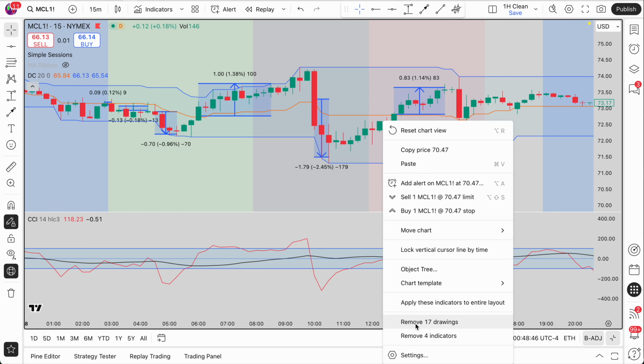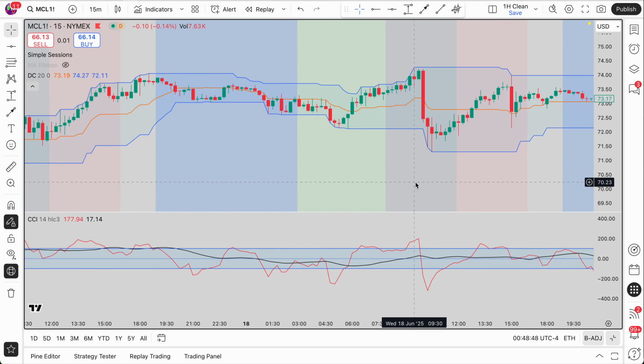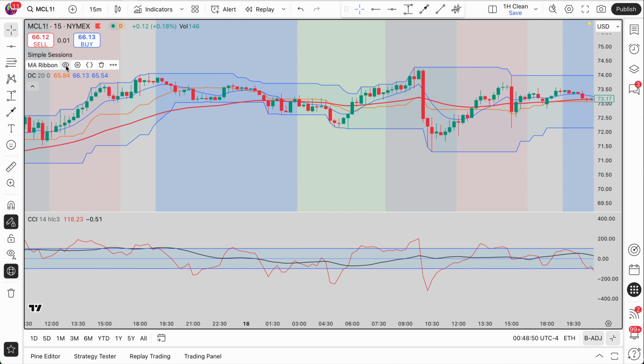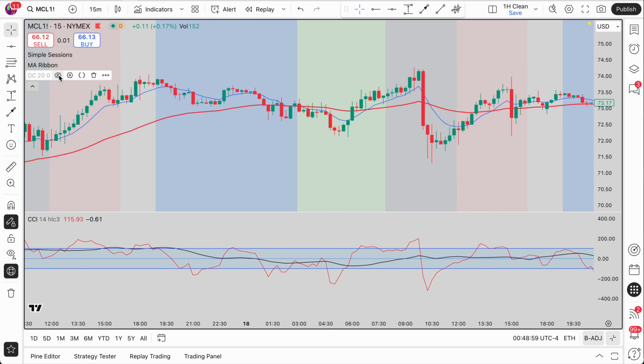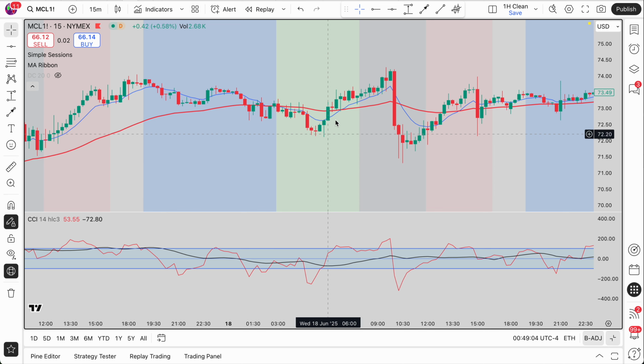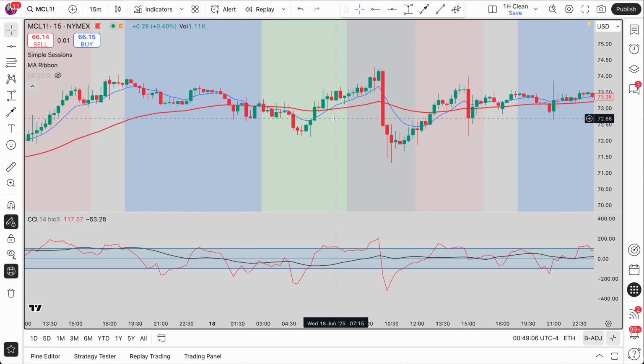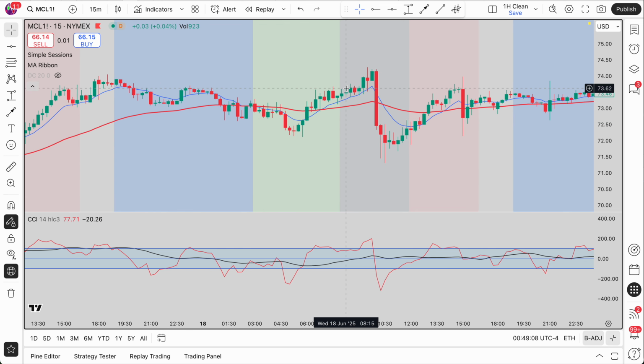You can now really make it a lot more complicated by adding a couple of moving averages. There's a 10 and a 50 in here. So let me turn off the Donchian. So now you could use this strategy, which is we're only going to trade if the 10 is above the 50, okay? So is the 10 above the 50 here? No.